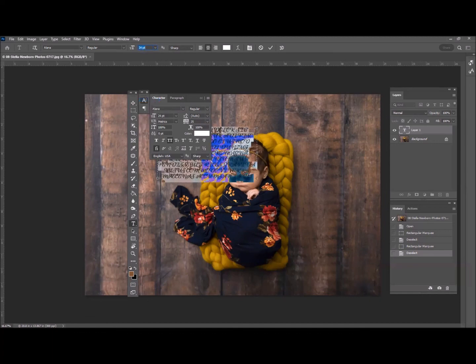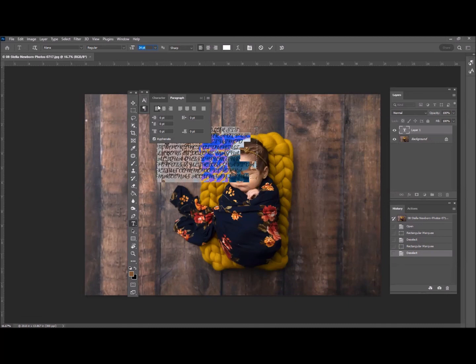Each line is in its own space. You can do things like extend how far apart the characters are. And then for paragraph, that's just like you would edit a Word file, paragraph, whether you want it aligned left or right, centered, justified, and everything like that.